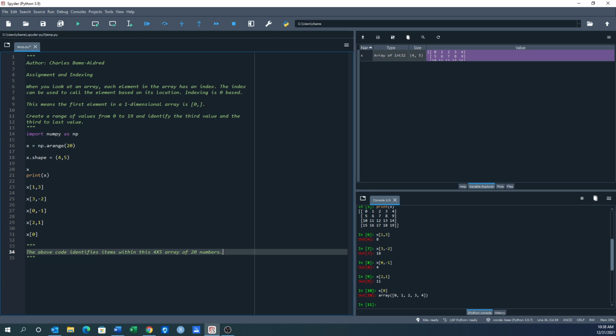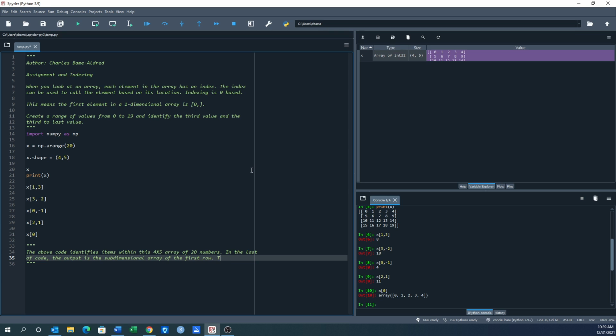And in the last line of code, X 0, the output is the sub-dimensional array of the first row.